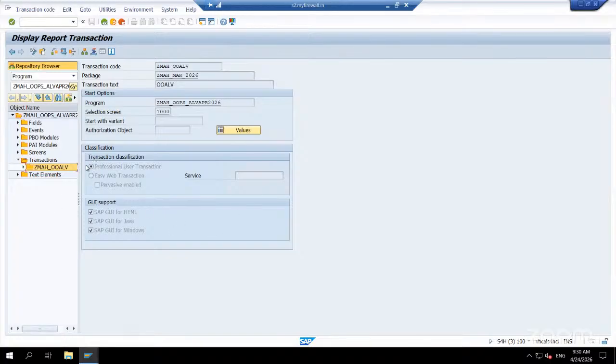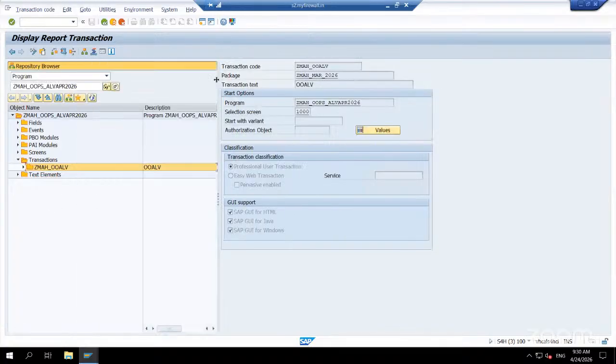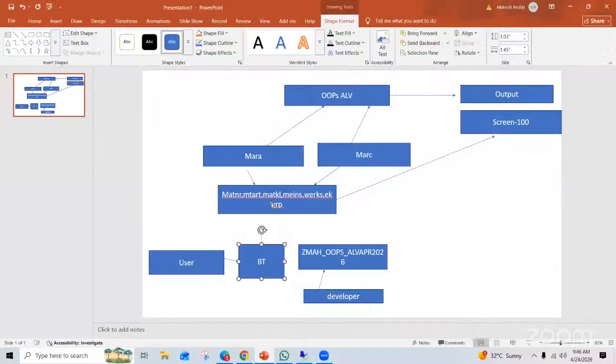Then are you getting the output? You can share the screen quickly so I can guide you.